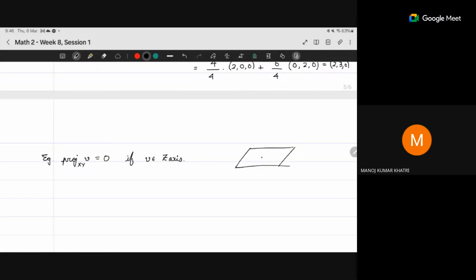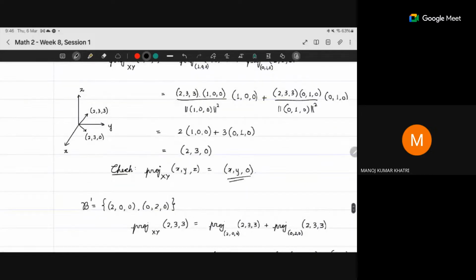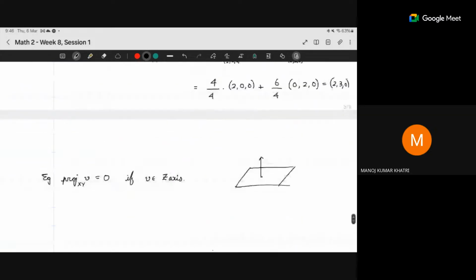Because we will project along the z-axis, isn't it, sir? Exactly. If you have the xy plane and the z-axis, and I have any vector along the z-axis, positive or negative, what would be its projection? It would have zero shadow, right? Because the sun, the light, is right above my head, so there is no shadow. This is verifiable using the formula as well. Here we saw that it is x, y, 0. If it is of the form 0, 0, z, which is something on the z-axis, then you will get 0, 0, 0. So you will get zero projection for vectors which are orthogonal to the given subspace.